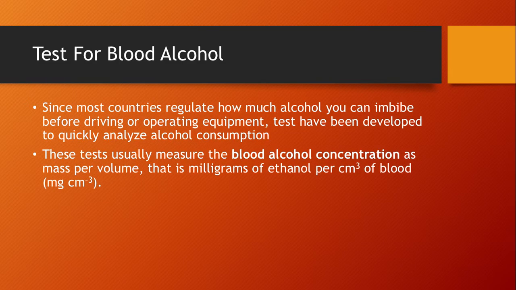So most countries regulate how much alcohol you can intake before driving or operating equipment. So there have to be tests that have been developed to analyze alcohol consumption. And these tests usually measure the BAC, or the blood alcohol concentration, as a mass per volume, which is usually milligrams of ethanol per cubic centimeter of blood.